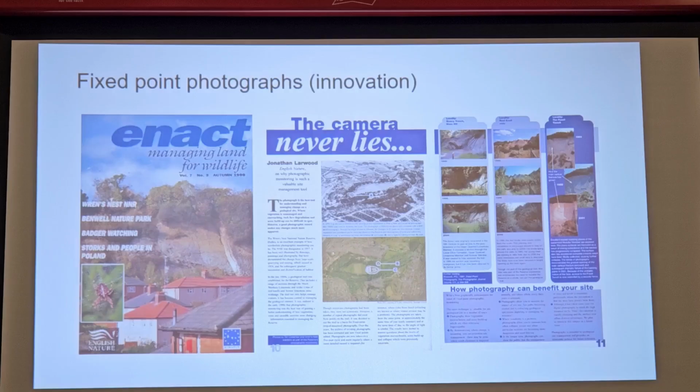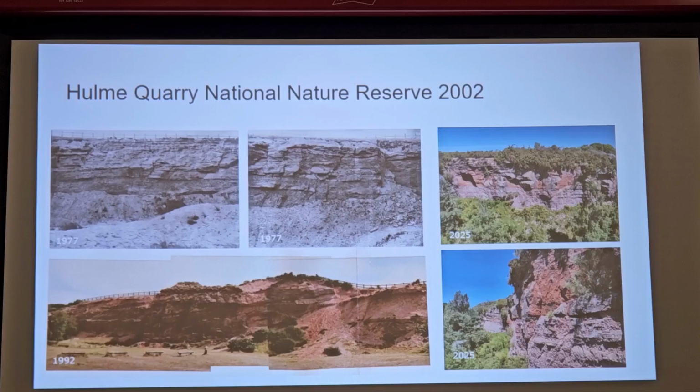So it, like in many things, it being in an urban area is one of them, it leads the way in the development of our practice of nature conservation, in this case, how we understand change and the decisions we make around managing a site as a consequence of change. In this case, gradual degradation of sections and gradual upward growth of vegetation. So now I'm going to jump to another National Nature Reserve, which was my illustration for Staffordshire. And again, here we have the traditional approach to monitoring a geological site.